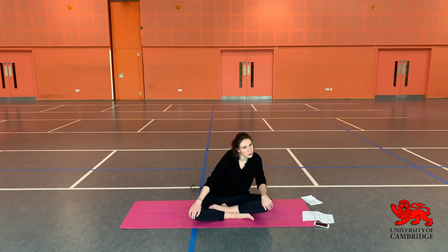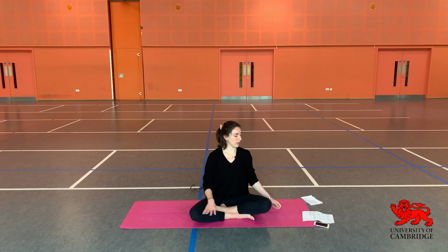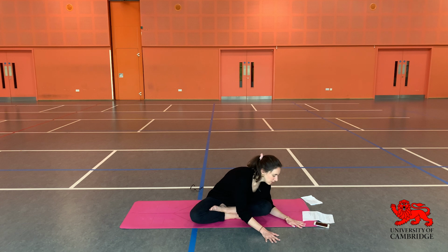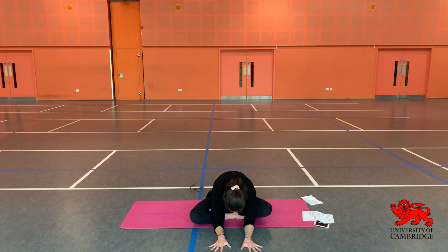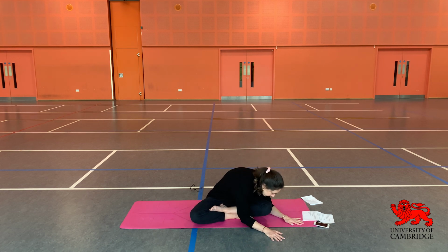When you've done those in total 3, just come into the middle. Just make sure that you've dropped the effort out of the shoulders. And on the next exhalation, if you're sitting cross-legged, you're going to turn over towards that right knee and fold over it. If you are sitting on your heels, you're just going to bring your chest and your hands down into a child's pose. So you make a little ball. One more breath.